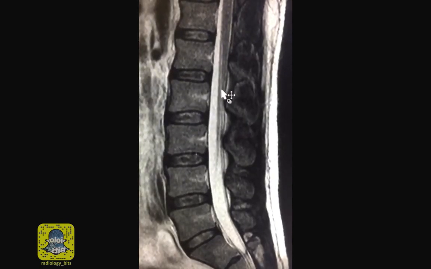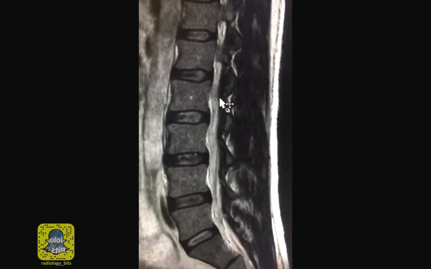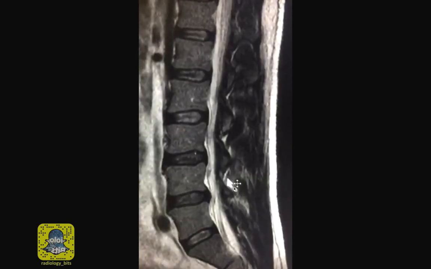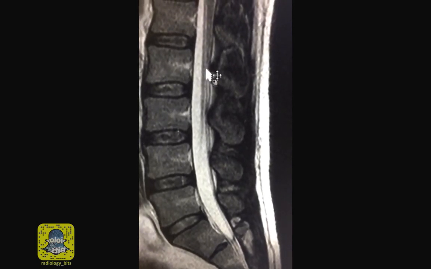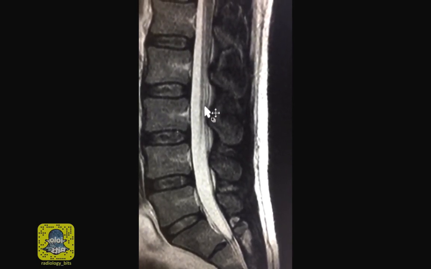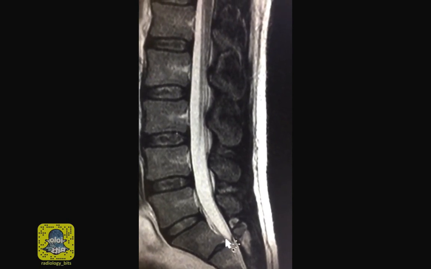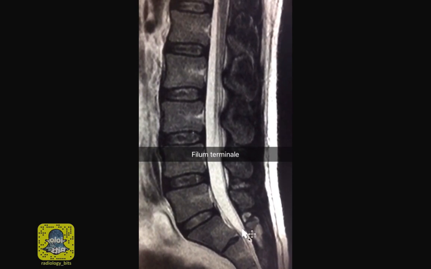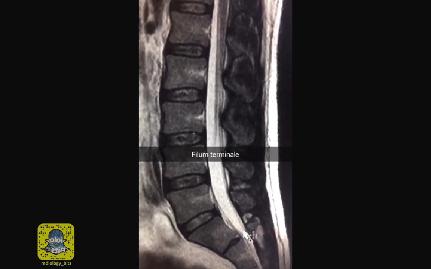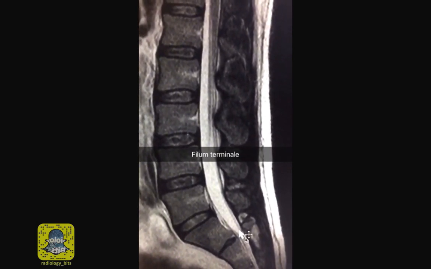Initially, the nerve roots of the cauda equina are closely packed together, then they spread out to go to their corresponding neural foramen. You notice that there is one line in particular that's dark, connecting the conus medullaris all the way down to the end of the thecal sac. This is a thin terminal thread of connective tissue, and that's why it's known as the filum terminale.